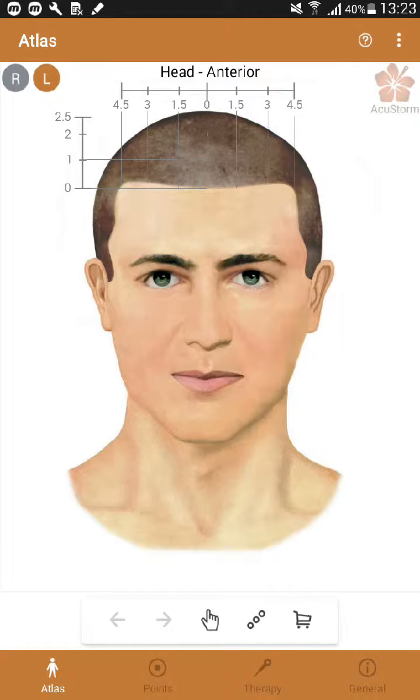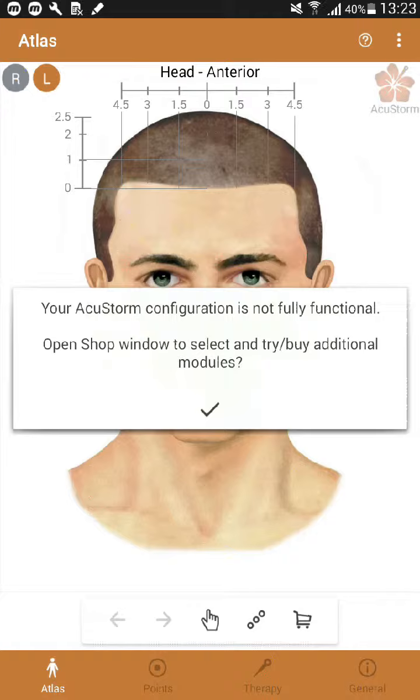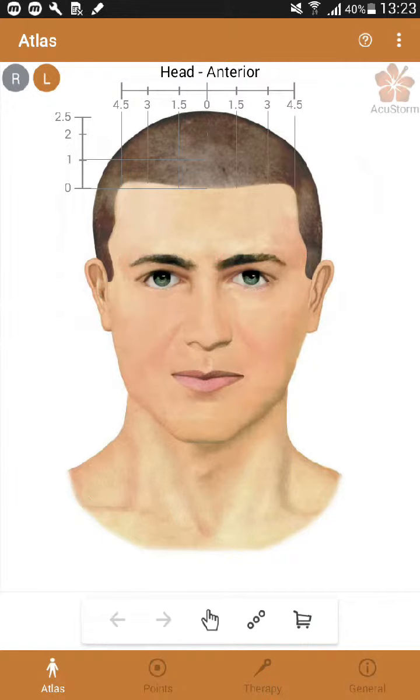Atlas in the base module is almost fully functional except that it has only one layer, skin, 2 parallel windows at the most, and only channel points as represented objects. The Shop button, basket icon, on the right of the toolbar suggests that the functionality is incomplete at the moment. This button will help you to go quickly to the Shop window to expand the functions. But we will not do this. As this is the first module, we will briefly review the functions of the Atlas. For details, watch the Working with Atlas video.